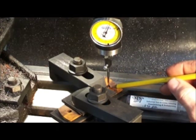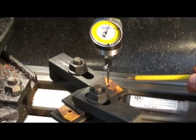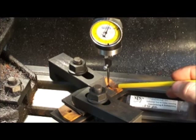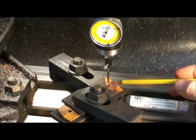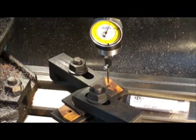Then we'll countersink our grip holes on the back side and on the front side, the exact height necessary to make the grip screw itself flush with the front and the bushing dead flat with the back.